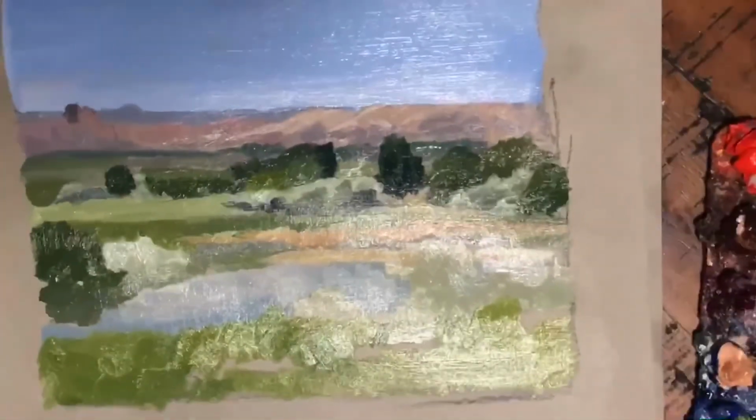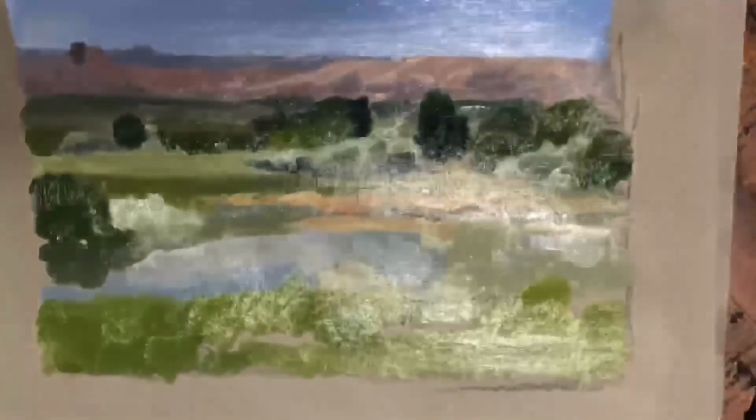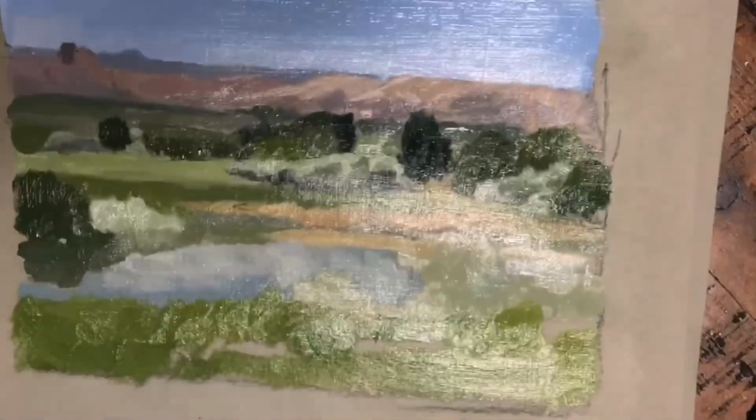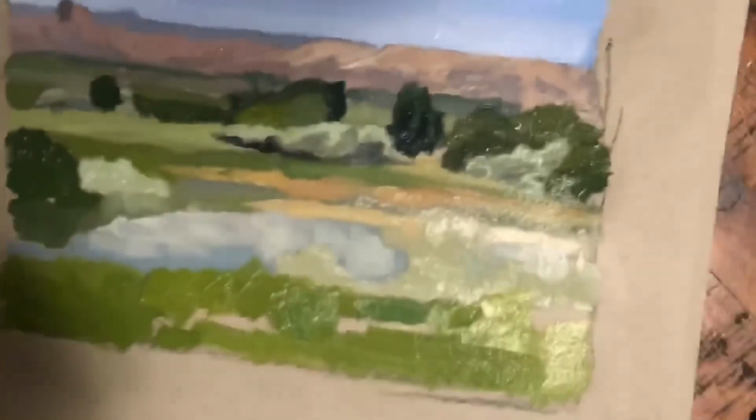And the relationship of this painting, so we can get a better angle. There's a lot of glare. It's actually better like this. I propped this up so you can kind of see.